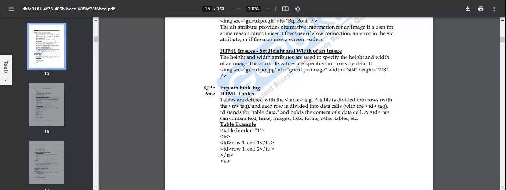After that, in any paragraph, if we want to write headings or side headings in some heading styles, we have to use the types of headings H1, H2, H3, H4, H5, H6. The biggest size of heading is H1, and the smallest size is H6. Using them, we can define our data in the paragraphs.